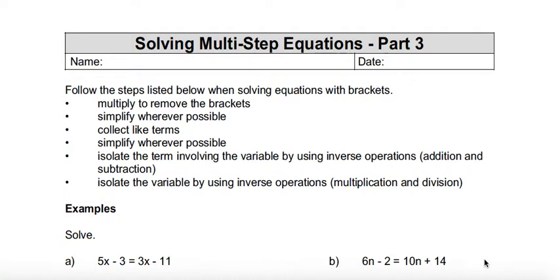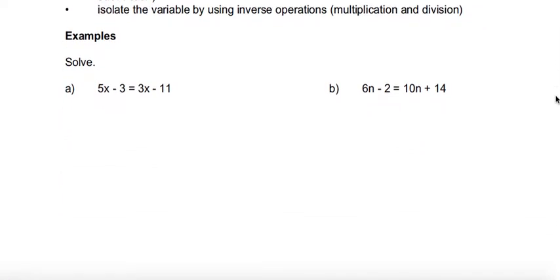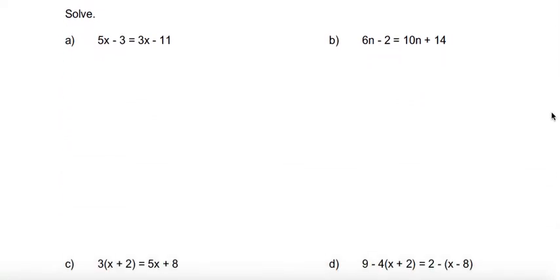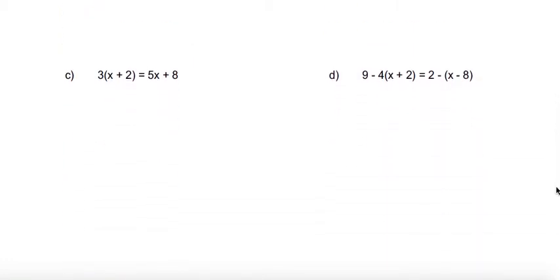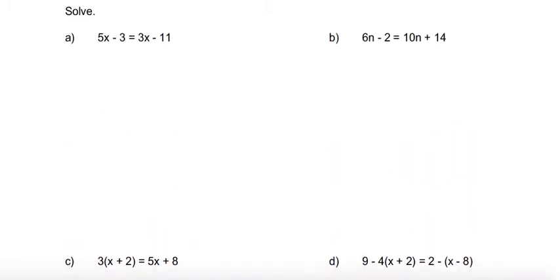So we're going to go through a couple of examples just so that you have some examples to refer to, and you can see different variations of solving equations with the variables on both sides of the equations. We're going to go through 4 examples, as you can see. And so we're going to start with example A. Example A has 5x minus 3 is equal to 3x minus 11.